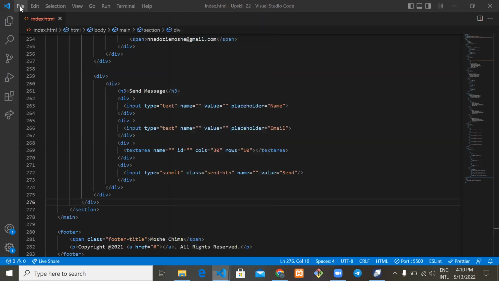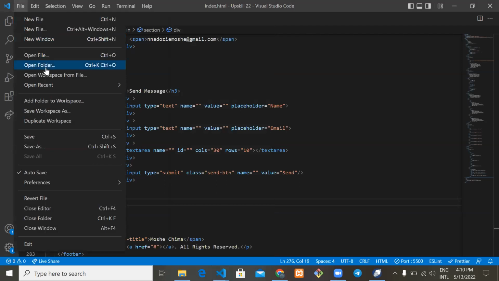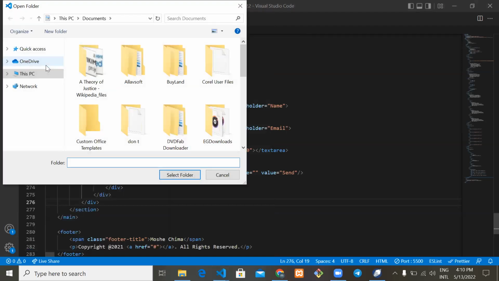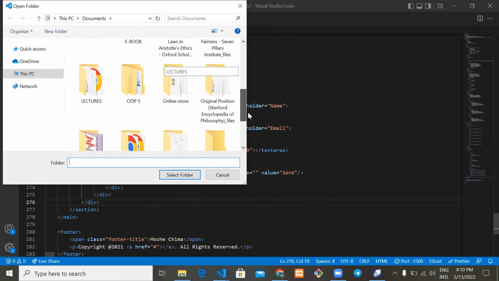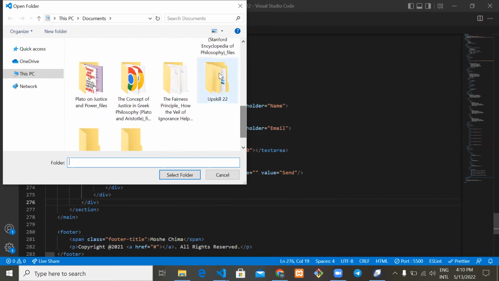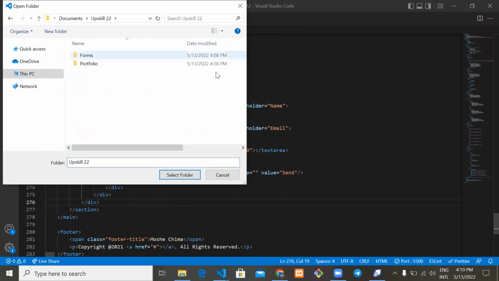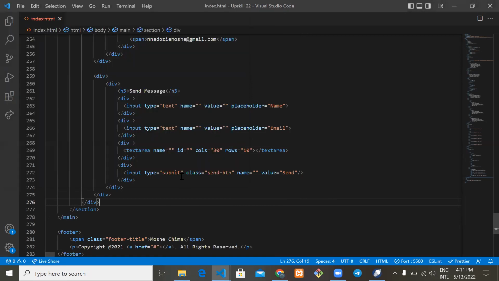So if I go to my file, I will go to Open Folder. Takes me to my documents. I click on Forms and select Folder.